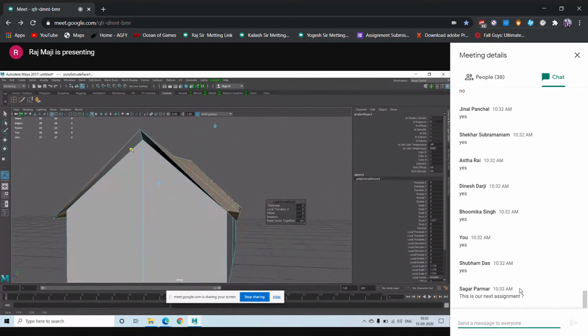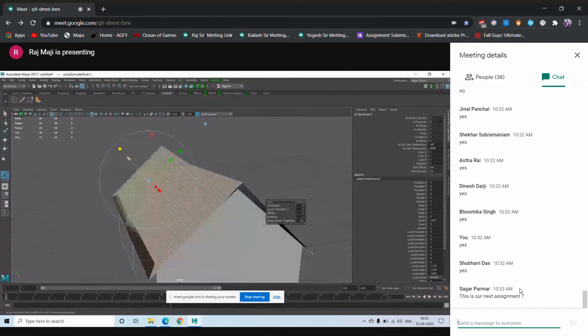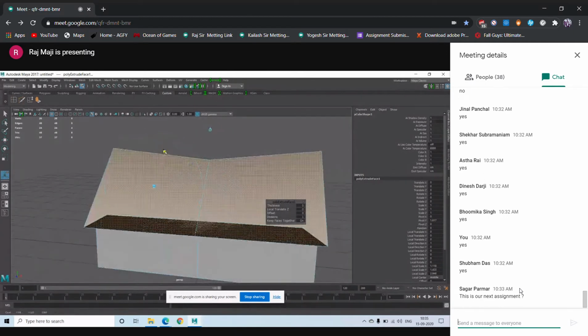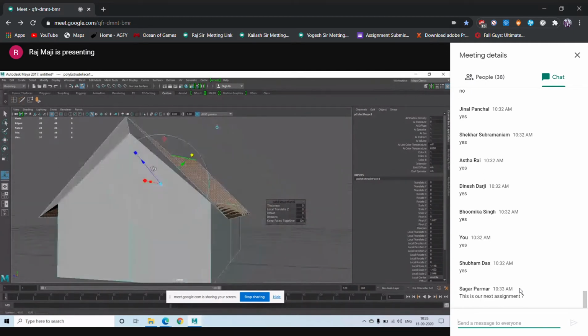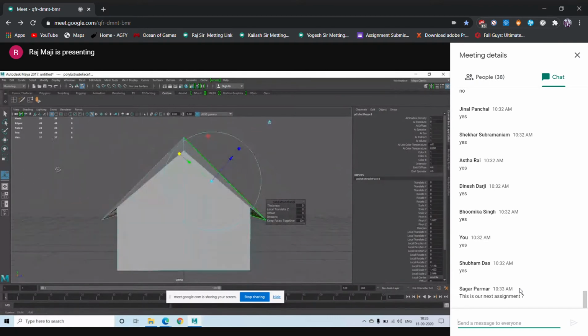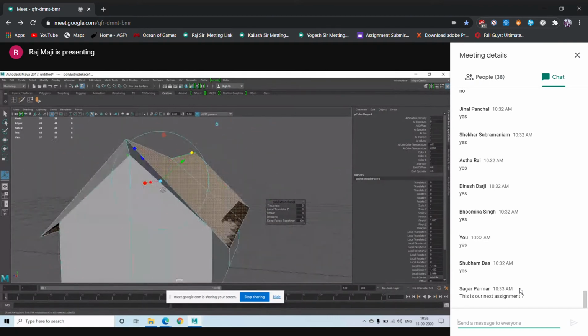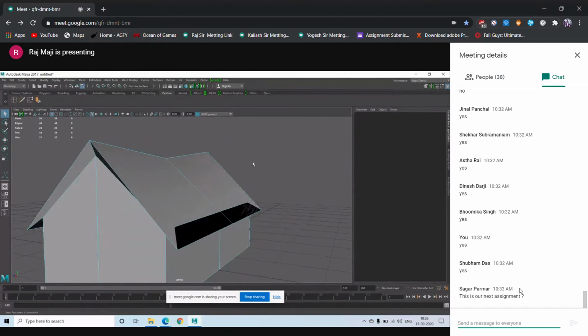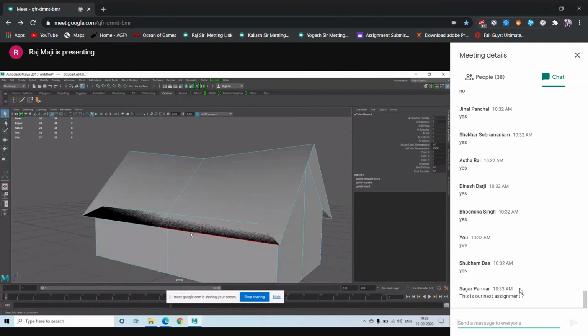You can scale it more. Sorry, you can scale it more like this. All right. And you can see this black patch. Just move it up a little bit.